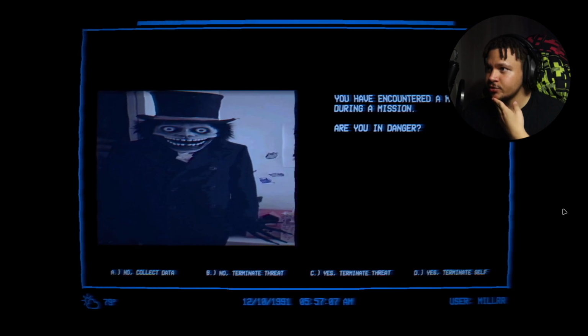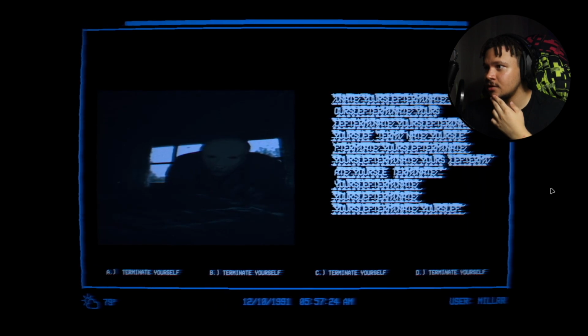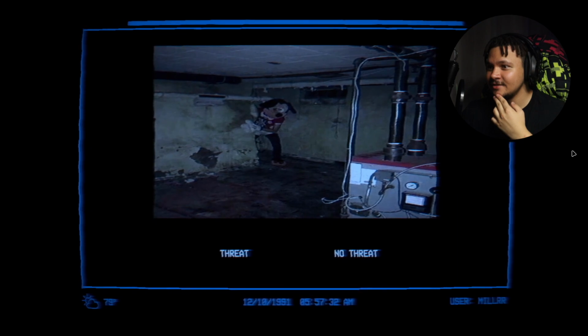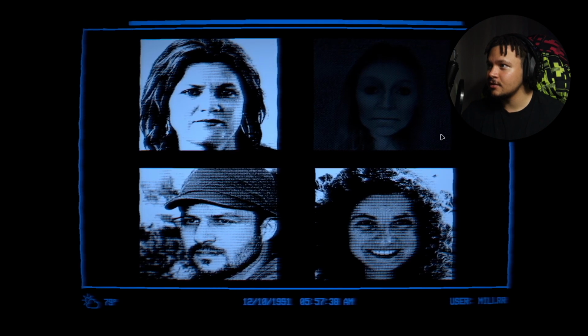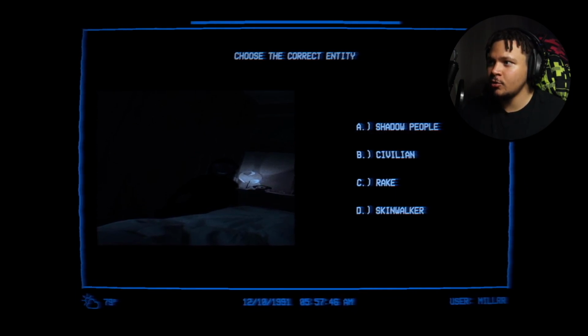You have encountered a Matronic during a mission. Are you in danger? No. Obviously. Oh god. Threat. Oh, I did not like that one. That actually gave me a bit of goosebumps. Choose the correct entity. I guess that'd be a shadow person, right?